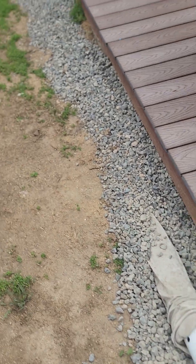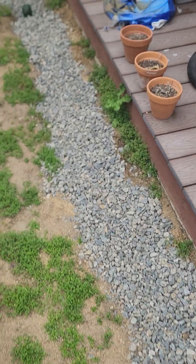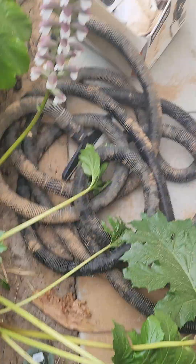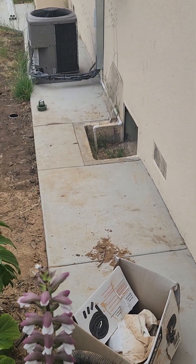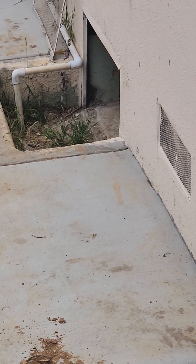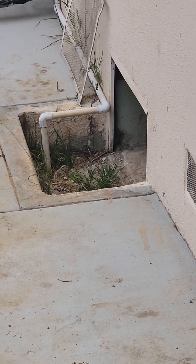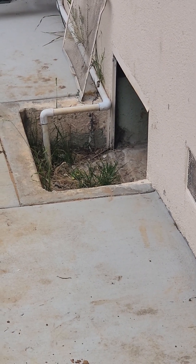The pipes need to be installed with slope, and then they're routed to a point where they can exit. On this one, we're installing sump pumps next to these crawl spaces because the crawl spaces are substantially lower than the surface of the house, so it's normal that they're going to get moisture and water in them.